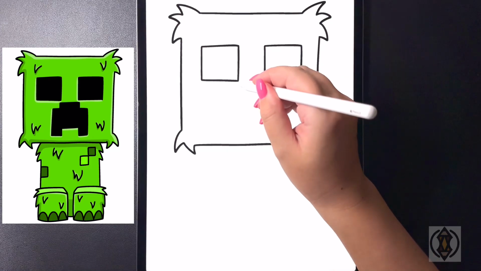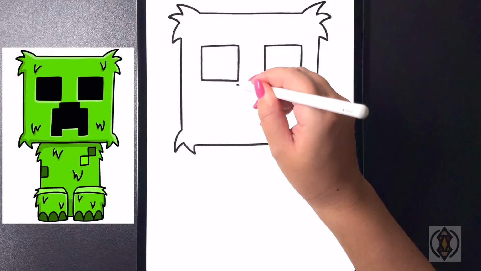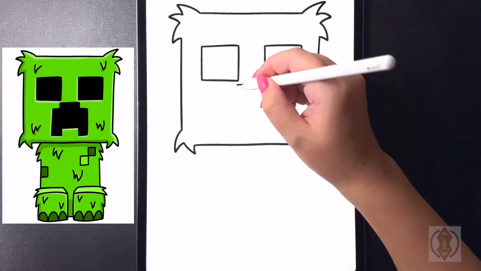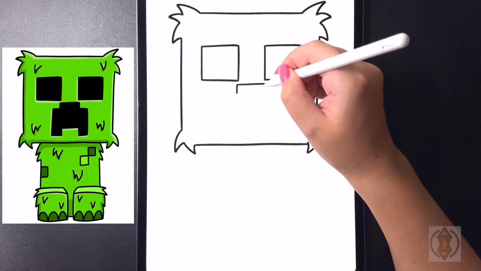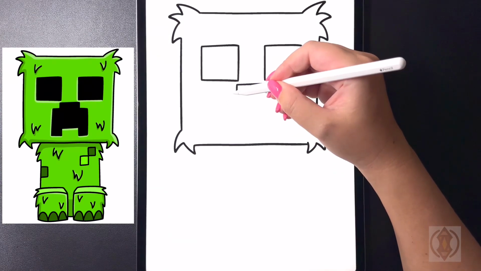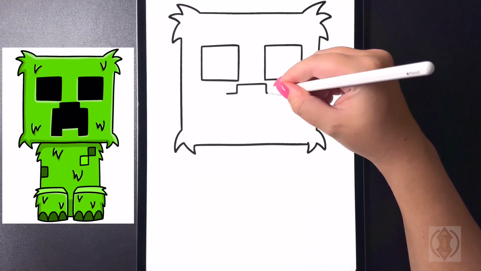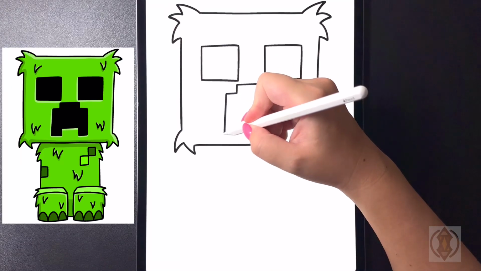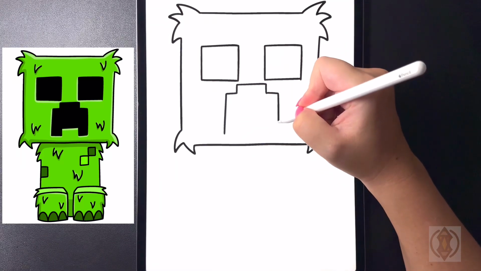Now in the middle for the mouth, coming underneath both eyes, we're going to draw in a straight line directly across. We're going to bring this line down on both sides, ending that at the same height. Now from here again, let's bring that line out. And then again, we're just going to bring this line directly down towards the bottom of our page.